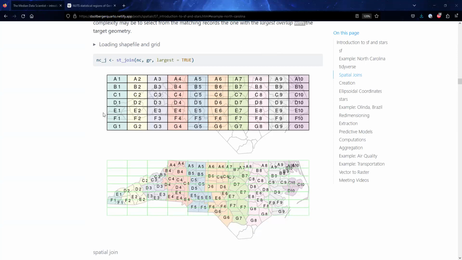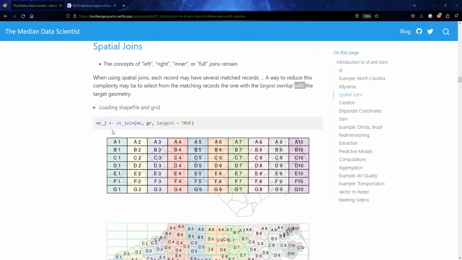There are other ways to handle the join. You would need to turn off this parameter, but then probably have to worry more about the internal mathematics.